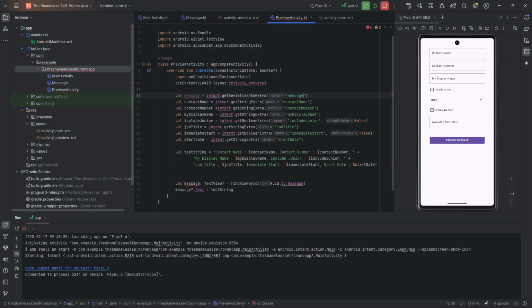It could be anything. Person, dish, project, message, whatever class could be serializable. Okay. So there's one final thing we need to add. We need to tell Android specifically what this class is. And we do that by saying as message. So we have a serializable object and we're converting it to a message. We're saying this serializable, let's have it as a message, please.